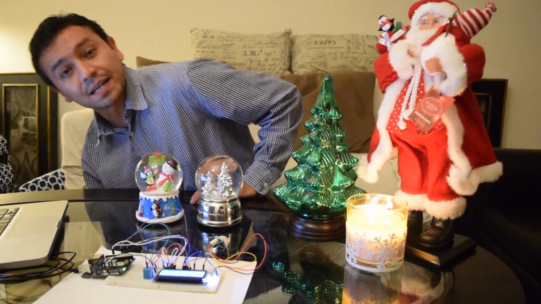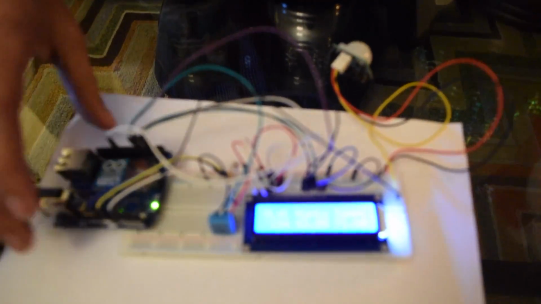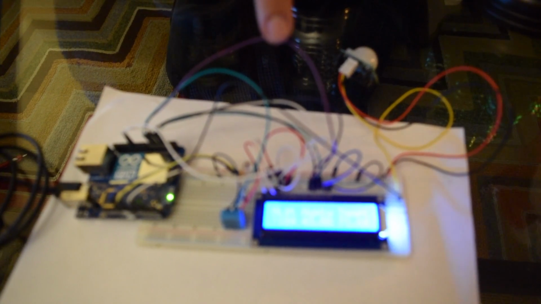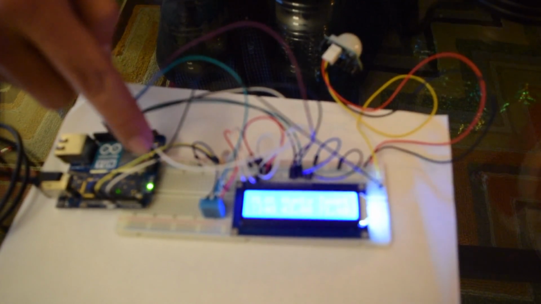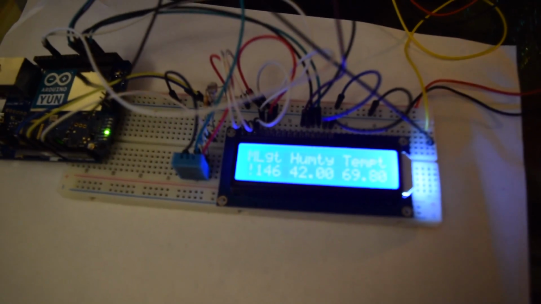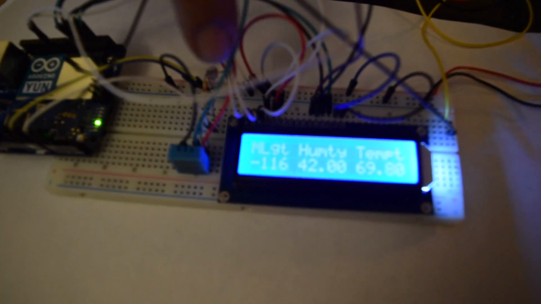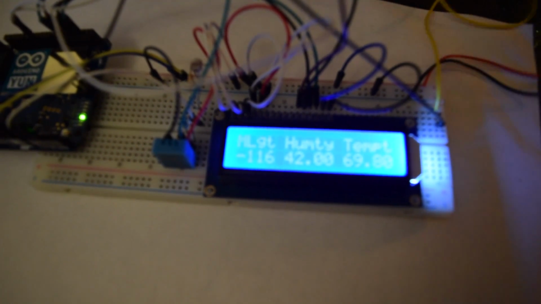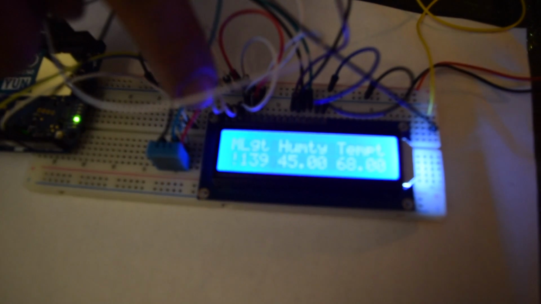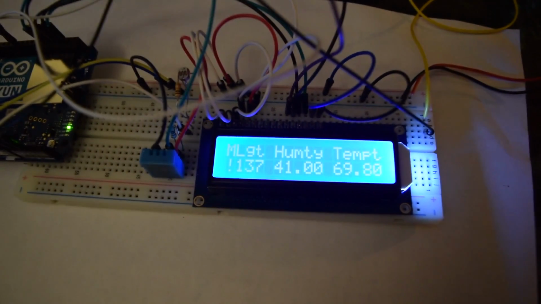For my setup, I got this Arduino Yun computer which is connected to this LCD screen. It's getting data from the DHT, from the LDR and the PIR sensor. On the screen, in the very first line, we have the movement section, which will present an exclamation mark once movement is detected.